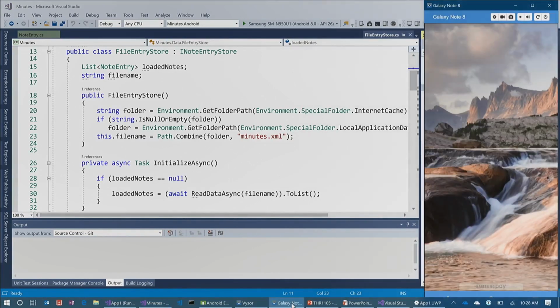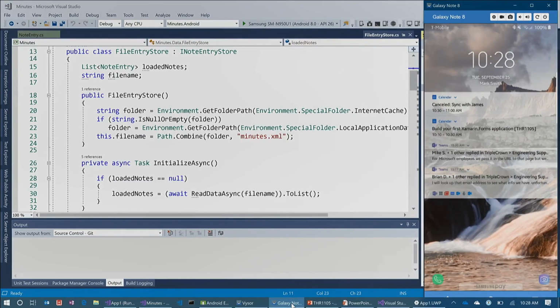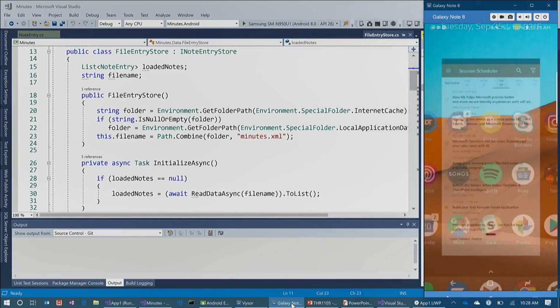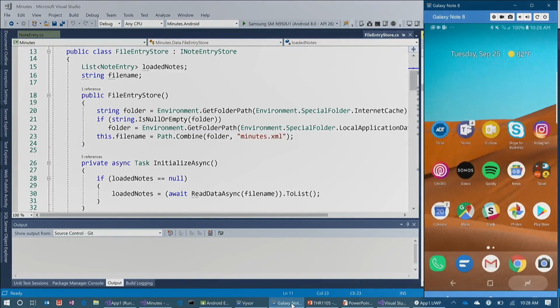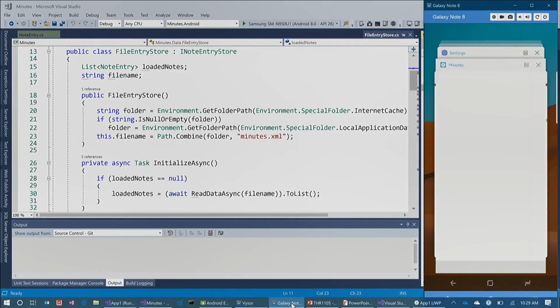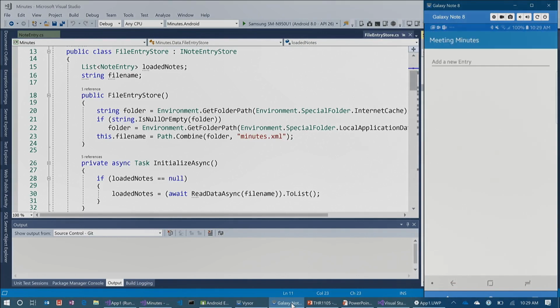It's another case like that display alert where you would normally have to think about how to do this on each platform. Because of course the file system on iOS is different than the file system on Android. .NET Standard is taking care of this. So we can now put all of our file API calls in our shared library. It all just works. Yep.